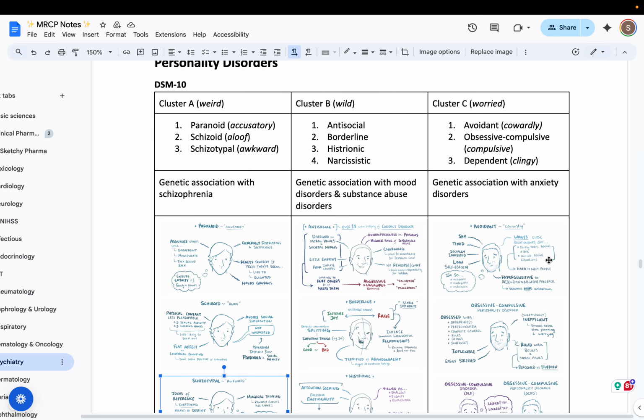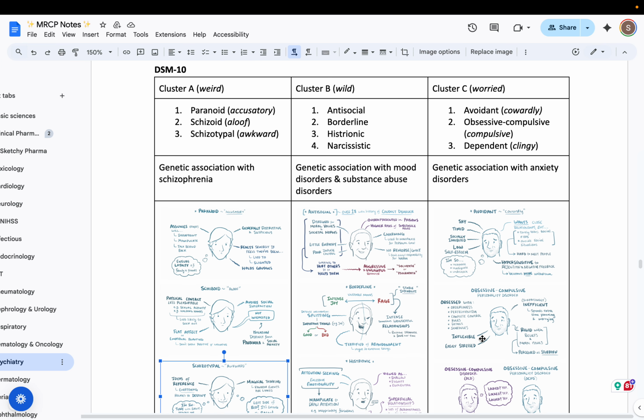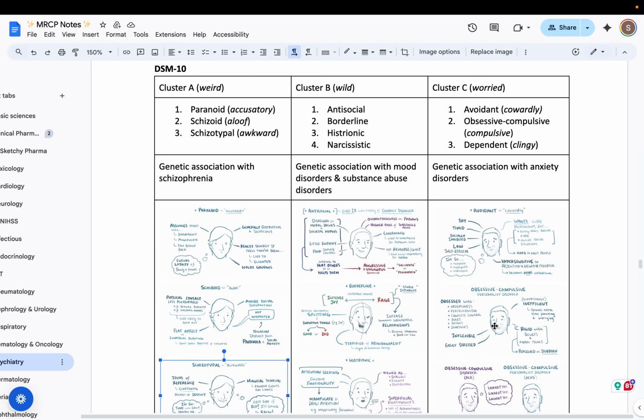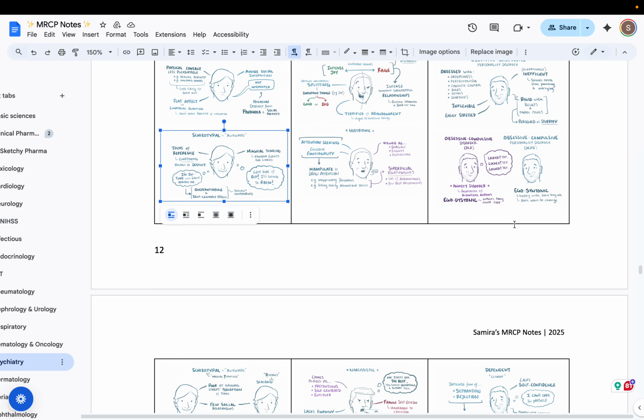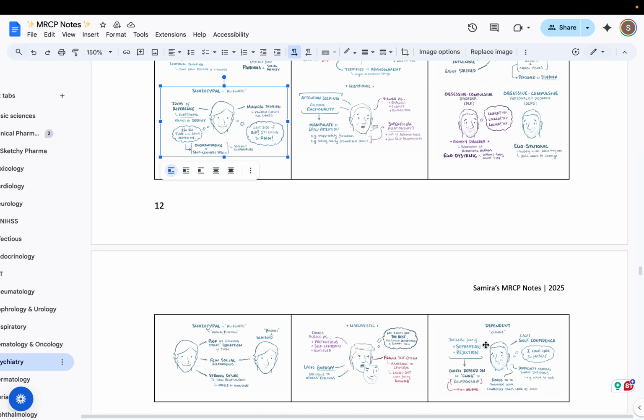These disorders are linked with anxiety. Okay, obsessive compulsive is just perfectionist, obsessed with having control, detail, schedule, inflexible, easily stressed, rigid with beliefs and moral issues. Surprisingly inefficient because they spend extra time planning and worrying. Now, dependent is clingy. They intensely fear separation or rejection. They lack self-confidence. They have difficulty making decisions.